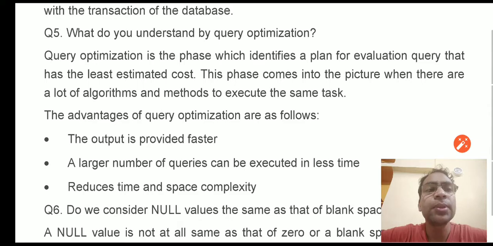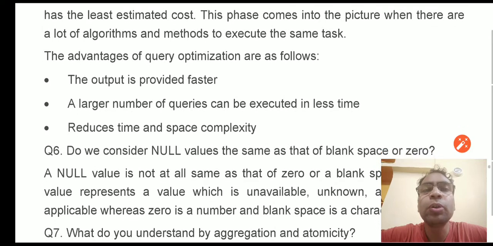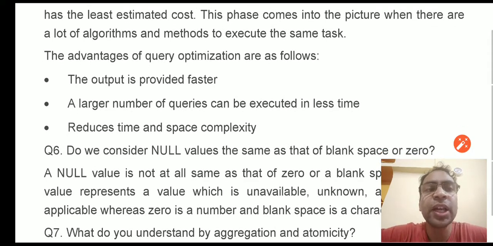The phase comes into the picture when there are a lot of algorithms and methods to execute the same query, same task. The advantages of query optimization are as follows. The output is provided in a faster manner. A larger number of queries can be executed in less time and it reduces the time and space complexity for the query execution.